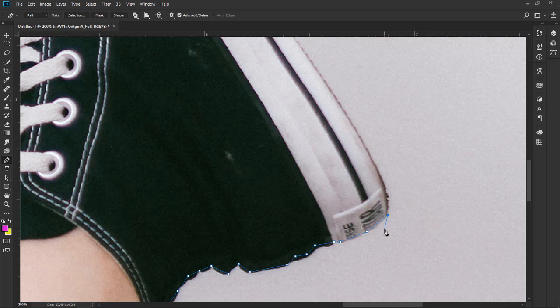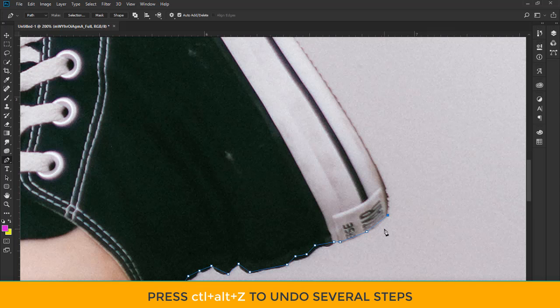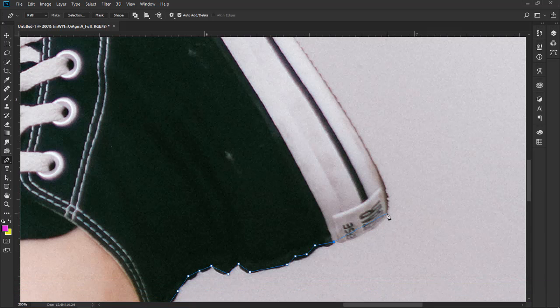Now I'm going to undo a few times. In Photoshop, if you press Ctrl Z, that only undoes one step and it can't go beyond that. So to really undo several steps in Photoshop, you need to hold Ctrl+Alt+Z and Z and Z and so on. You can undo several steps that way. So please just mind that, because you won't find that in several other applications. This is quite specific.